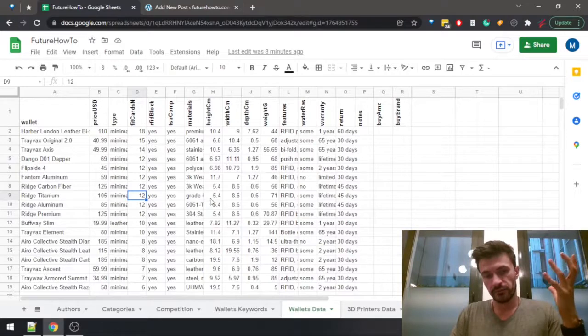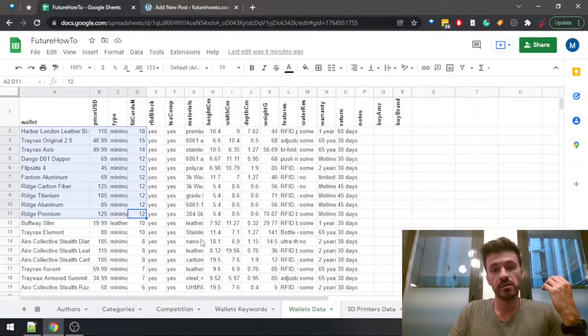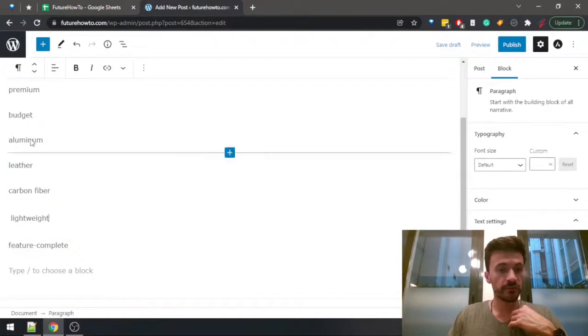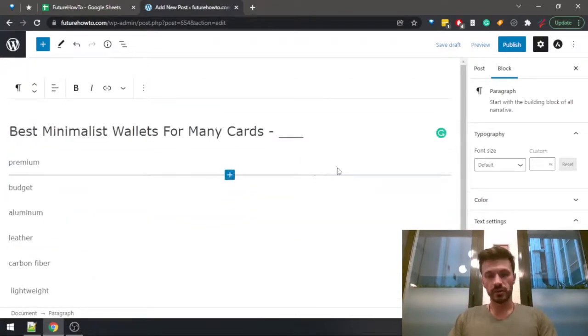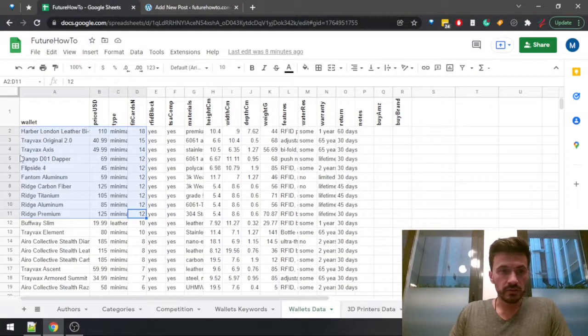In fact, this is a very small list, as I said. As the list gets bigger and I have more choices for the items, my articles are going to be better because they're going to be drawn from more information, from more knowledge. For now, for the purposes of this example, I believe this is good, especially since there's not a lot of competition on the keyword. So let's see what we got here: 1, 2, 3, 4, 5, 6, 7. That's pretty good. I think that's going to do the job for now.